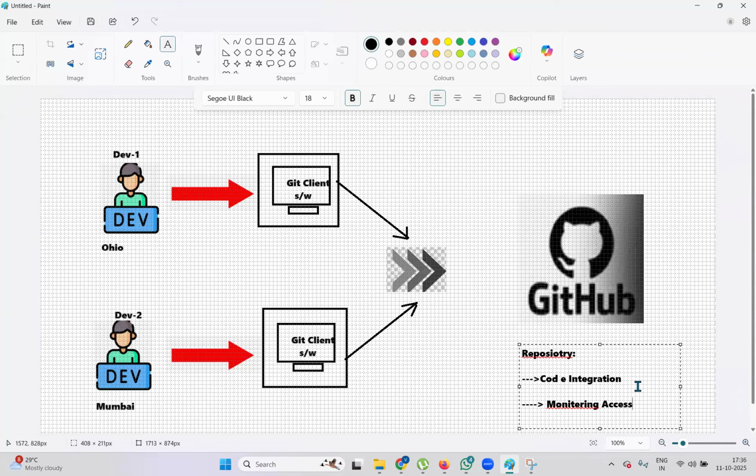Who modified the code? When was the code modified? What is the reason for the code modification? And on what basis? All these things will be considered here. So monitoring the access means who is monitoring whom, when, why, what.